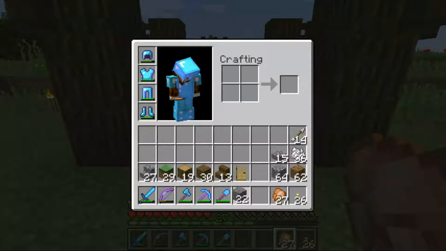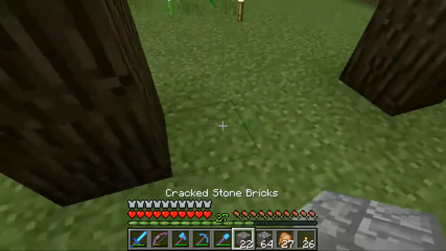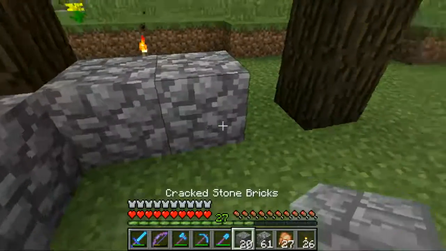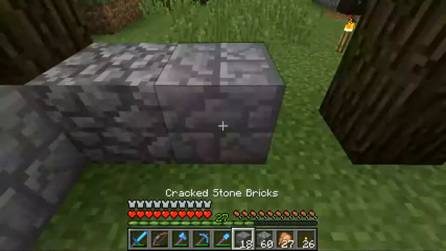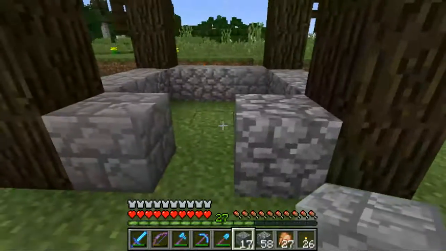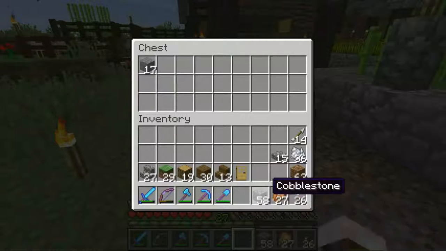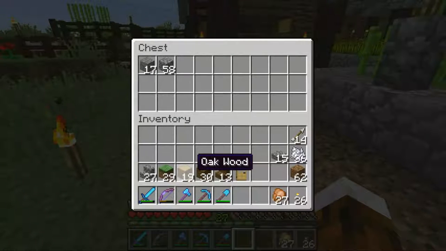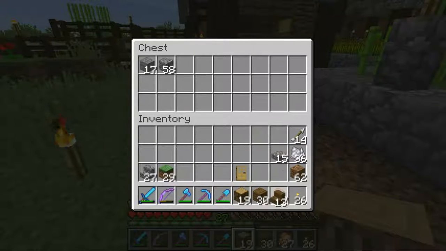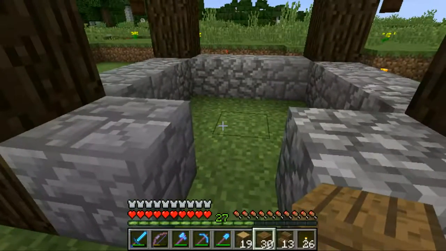Okay, now let's see. We'll take the cracked stone bricks and the cobblestone, and you can make some kind of random pattern over here. Just alternate the stones a little bit. Maybe that way, that's okay. That's all we need, so we can put these aside. Now we'll take the oak wood, the spruce wood planks, and the spruce wood stairs, and you can go a little crazy with these.